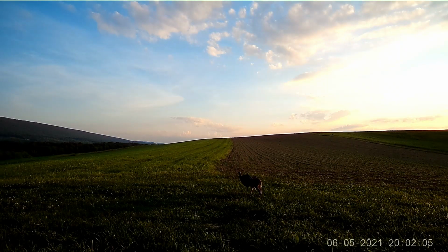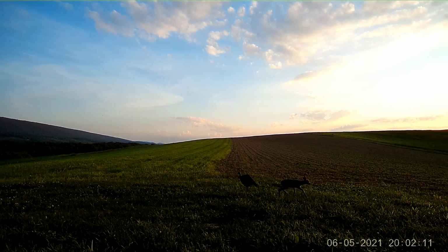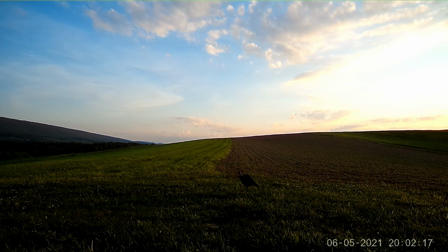This days-old fawn had to come and check out the decoy. It didn't stick around long, but I had a chuckle because it was probably the first turkey that this fawn has ever seen. In the future, it'll be surprised when the next turkey it meets probably moves a lot more than what this one did.